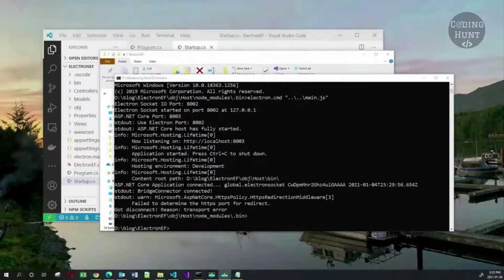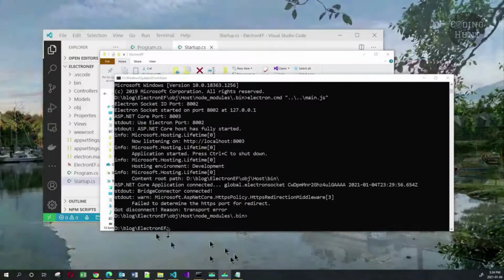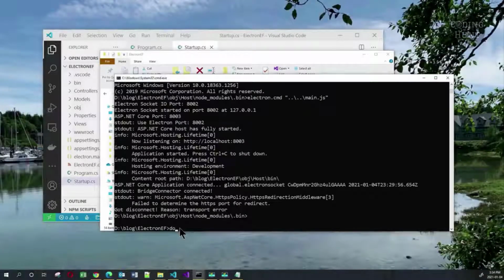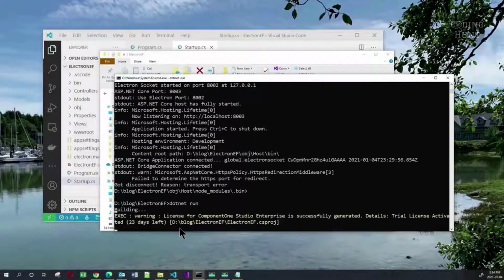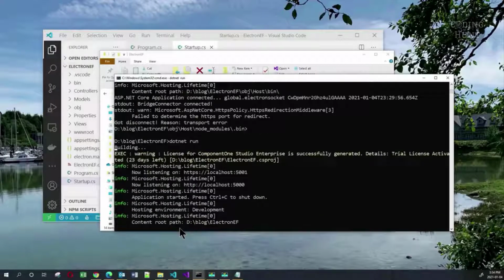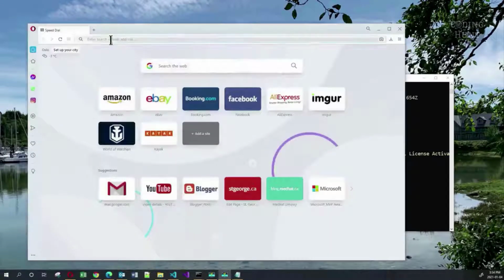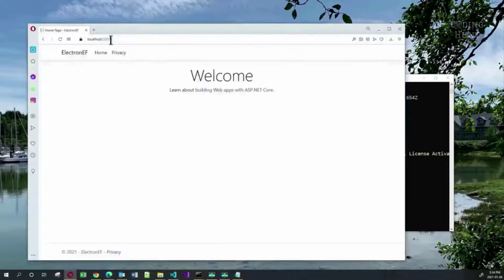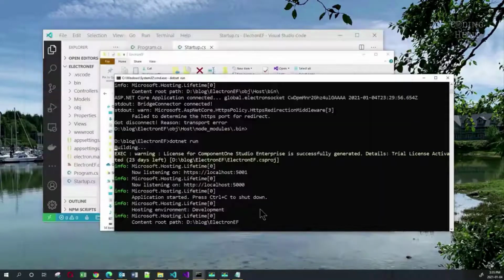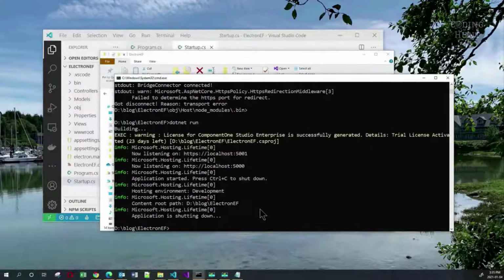By the way, even though we have turned our application into an Electron application, we can still run it as a web app. So if we do the traditional dotnet run, the application will run just like a web application. So here we have a hybrid application that runs as a desktop application and also as a web application. So if I go into my browser and type in https localhost 5001, my application runs as a normal web app. I'm going to stop my web app, and let's make our app more interesting by adding some database functionality to it.